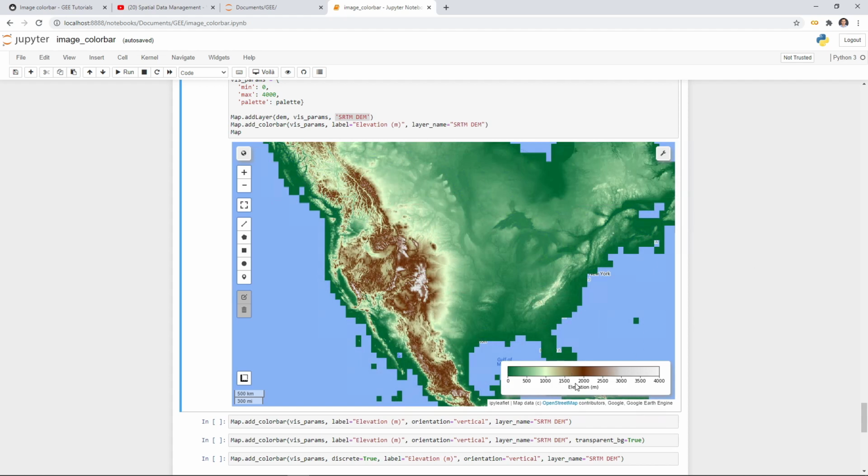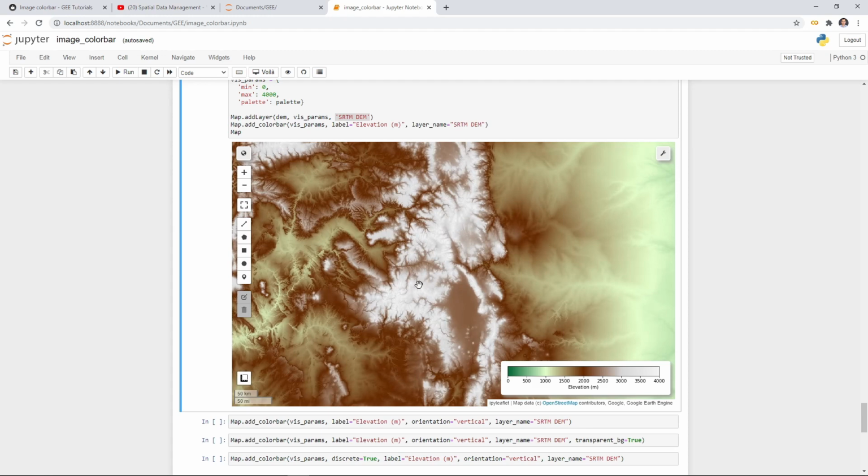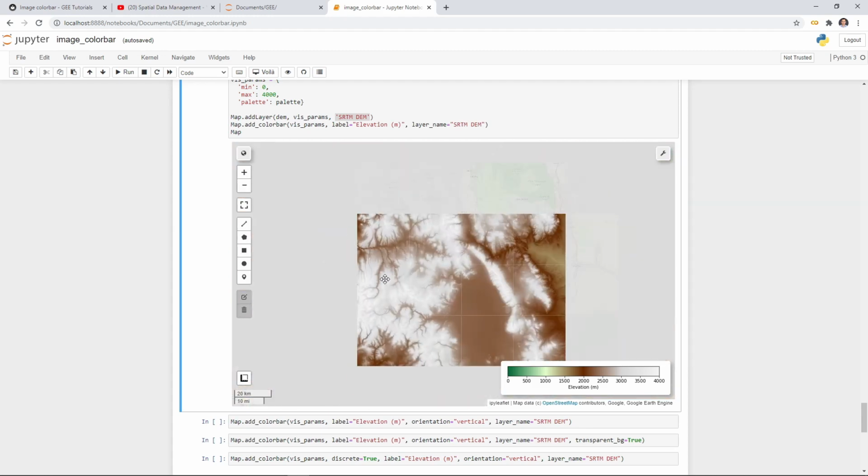And this looks pretty nice, right? Now you can clearly see the elevation range from 0 all the way to 4,000 meters, right? So white color here represents higher elevation, right? Green color represents lower elevation. So clearly along the coastal area, those are all low elevation areas, and these are all the mountains, which actually represent high elevation. You can zoom in to see more details if you want.